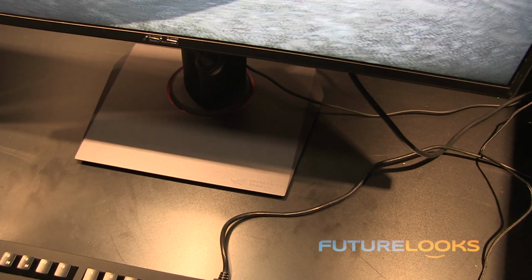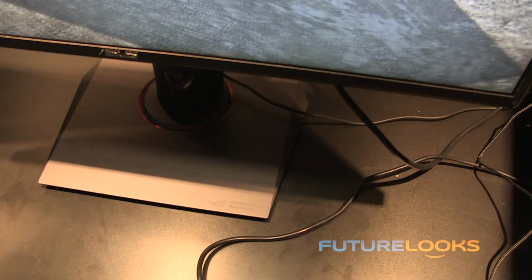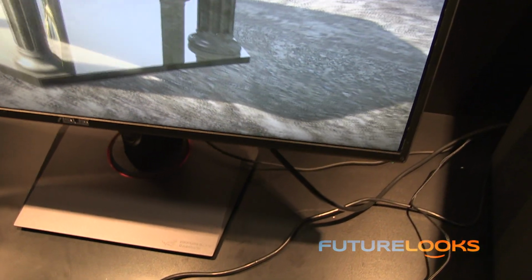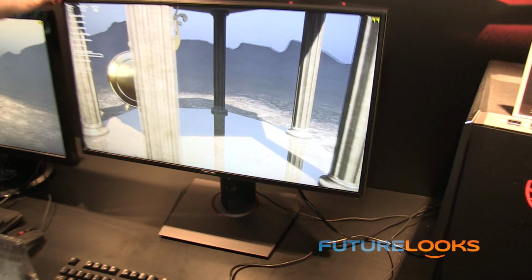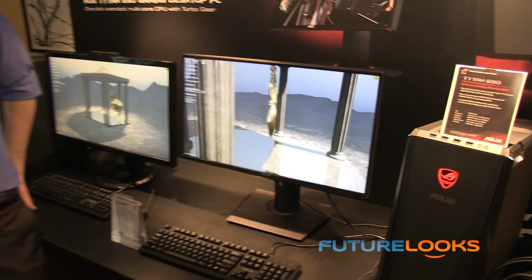It's got a 1 millisecond response time, up to 144 hertz refresh rate. It's going to come out in March for around $799. That's a really competitive price. I've seen a lot of monitors out there, and for that resolution, it's really hard to beat that price, especially since you're getting a lot more pixels.